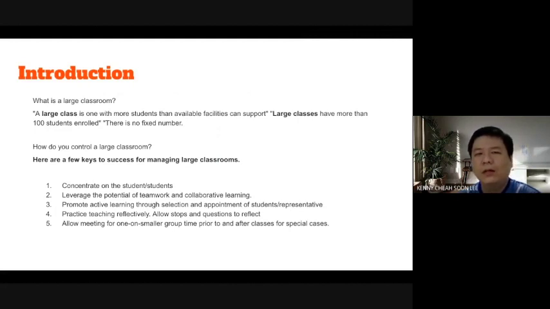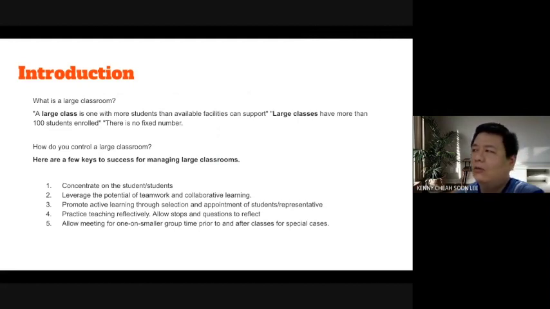Number four, we have to practice teaching effectively. There are times when you have to give enough time to allow students to reflect on the questions that you give them, especially on the content you just delivered, whether they've understood the information and whether they understood how to apply it, depending on your method of evaluation. As teachers who are teaching online, we need to allow stops and questions that are sufficient for them to reflect. Judging this time and opportunity for reflection is very dependent on your ability to sense, your ability to be aware, and your response to their feedback, before the class, during the class, or after the class.